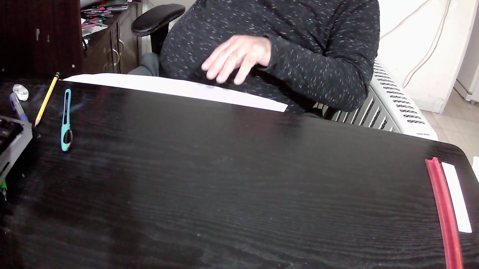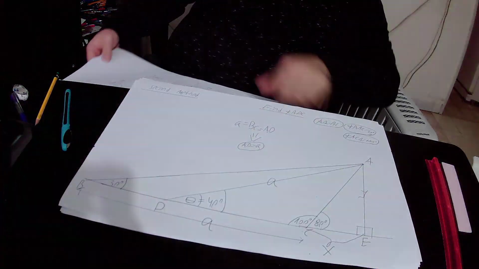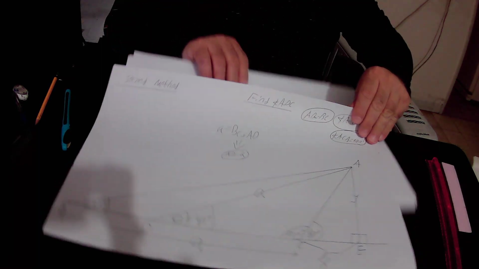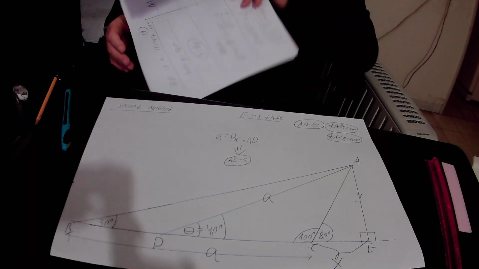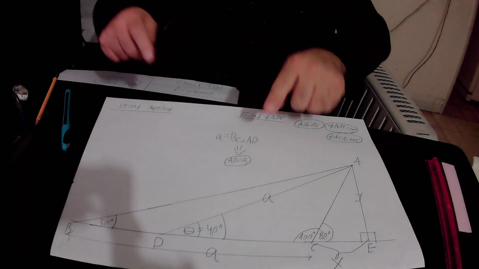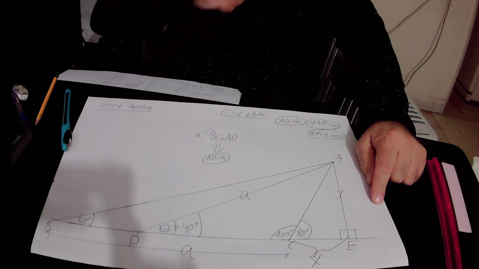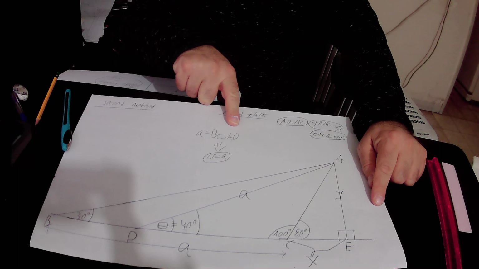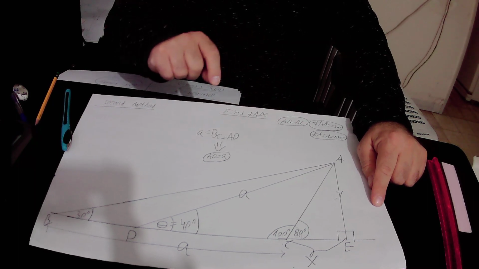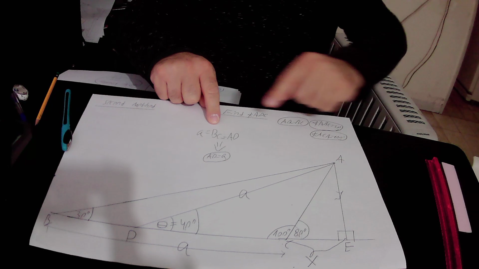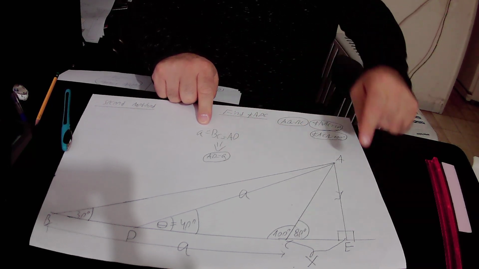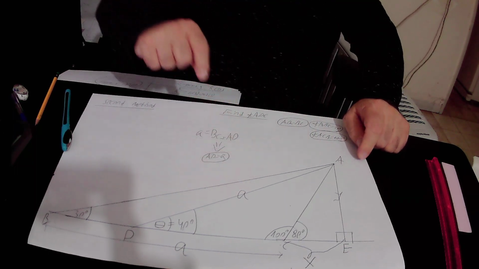According to the second method, we defined side BC as A, and we know that BC equals AD according to what is given in the question. According to our definition, BC equals A. So from this equation, we derive that AD also equals A. So we can write here that AD equals A.